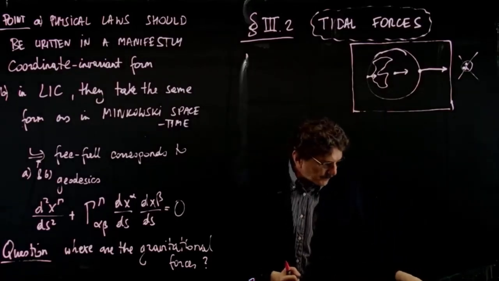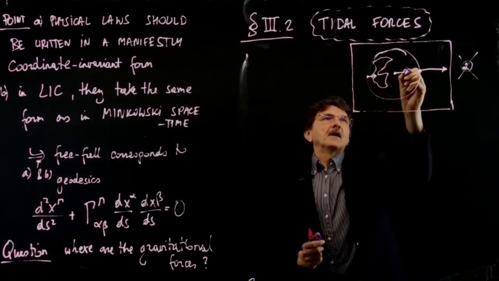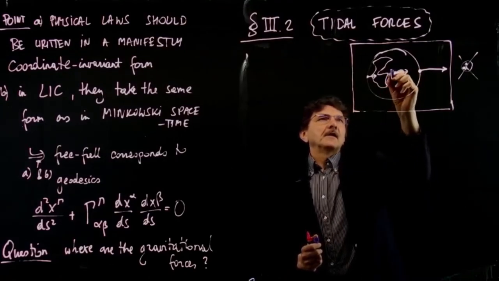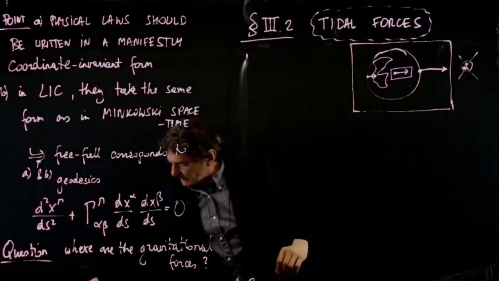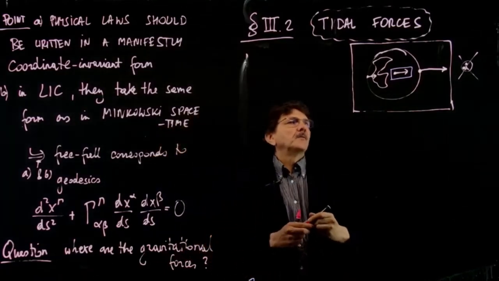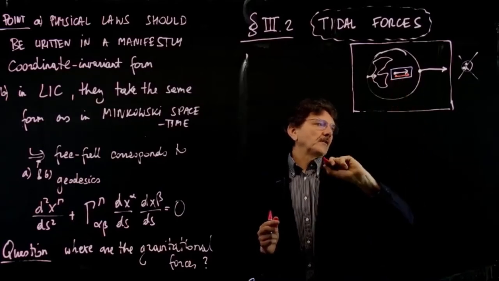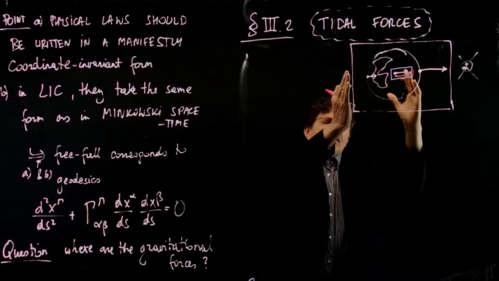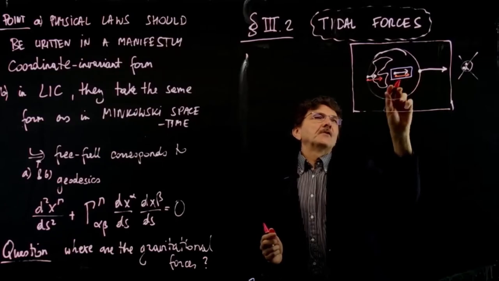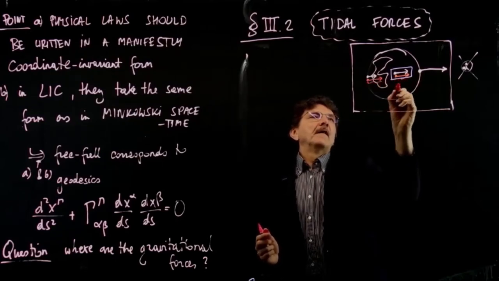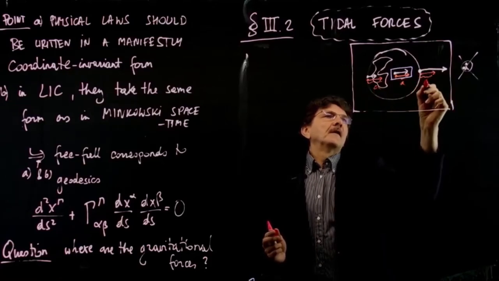But then, of course, this means that the acceleration that we used here is going to be, so let me just use a different color. I think it's not that easy to have different colors on this blackboard. So this is the central acceleration. So, of course, the whole object is moving with the central acceleration, so this point is going to move with the same acceleration as this one. And this point is also going to move with this same acceleration as this one.